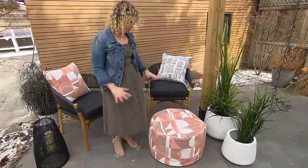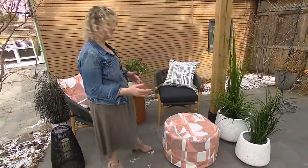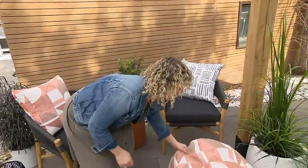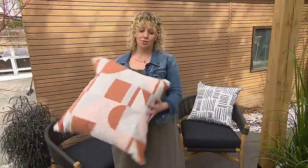So I have this beautiful set. Everything here is from Article. What I think is interesting is that classic terracotta pots are a gardening staple, but then you have this very contemporary, clean lined outdoor side table, and it's a whole new look. It's updated in just the right way. And I also love this beanbag outdoor pouf, which has those same warm colors. It pairs really well with gray and all the wood tones that we're seeing. So that's just a way to incorporate some trends into your decor, and I just love this hue for indoor, for outdoor, for all the time.